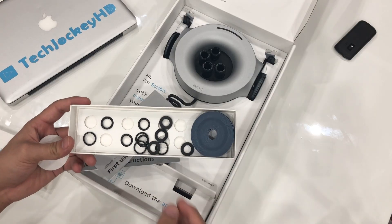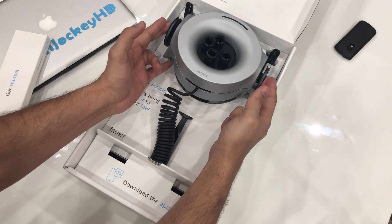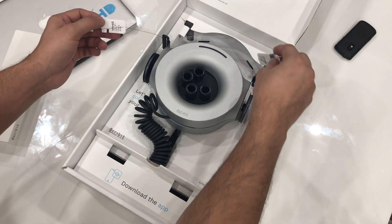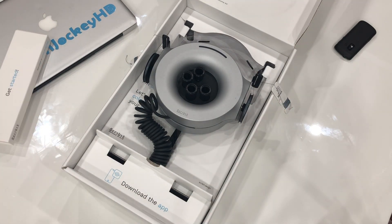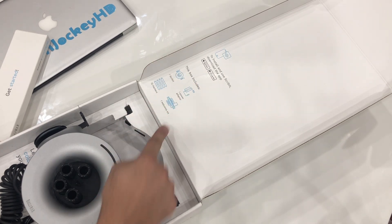We also have some stickers that come with it that you can use on your devices. Now let's have a look at the robot itself. It has threads going on both sides of it, and at the end of these threads we have cardboard that is attached and kind of rolled on top. These are used to hang the robot off of two needle screws — or whatever you want to use on the wall — while it goes up and down writing on the wall.